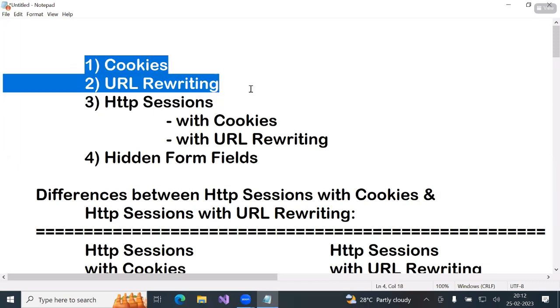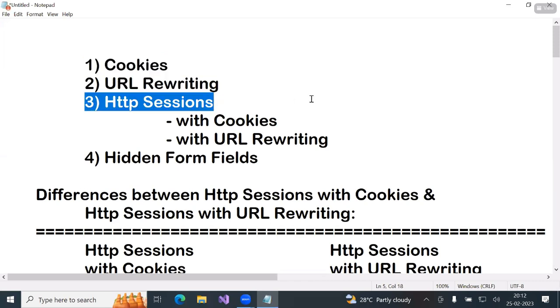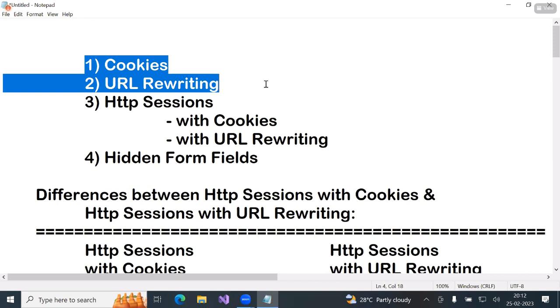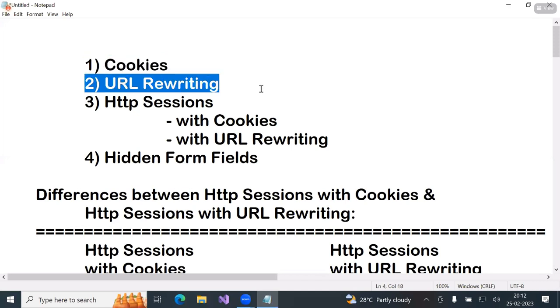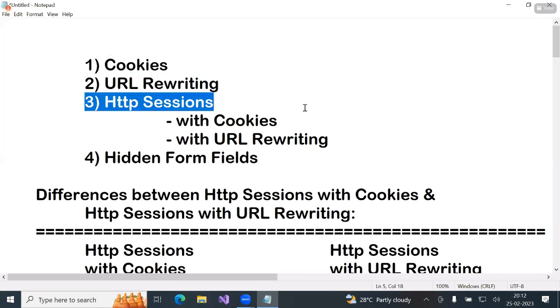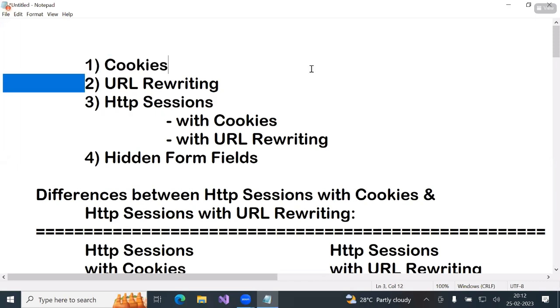If the data is not confidential, very few cookies are there, then also you can select this one, it is possible. Instead of cookies, instead of URL rewriting, you can select this one. But why are these two not outdated in real time? I'll explain. Can we implement this one independently? No. This one depends on either the first one or the second one.